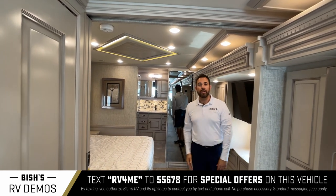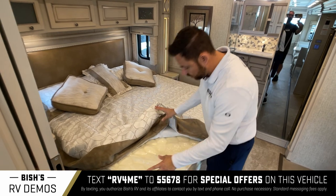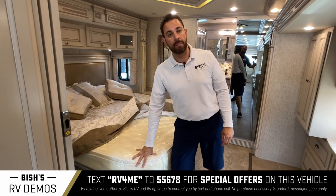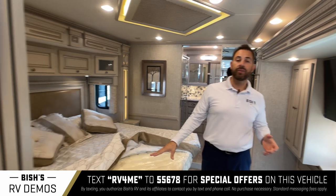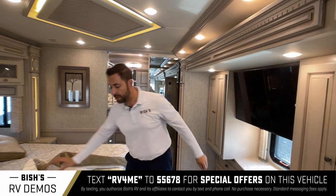And in that bedroom, you have that radius mattress bed, king size. It does have the rounded corners, which still allows you to be able to use your standard king size sheets and blankets. This mattress specifically is not an air mattress. This is just a standard mattress, but it is rounded. And one of the options you can get for this coach is the air mattress that still will look the same, but it'll have a remote control to lift the air on both sides of the bed.